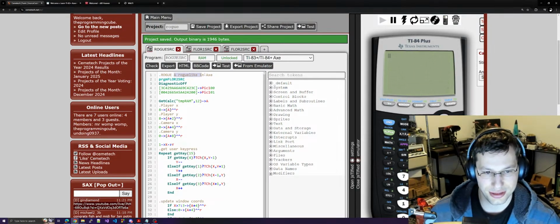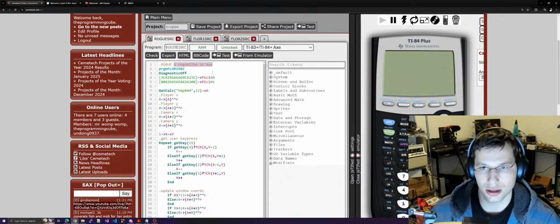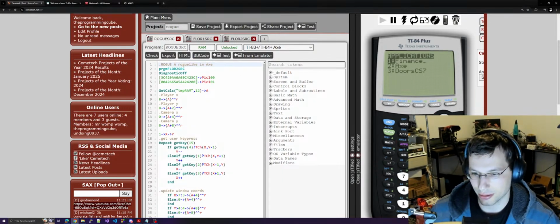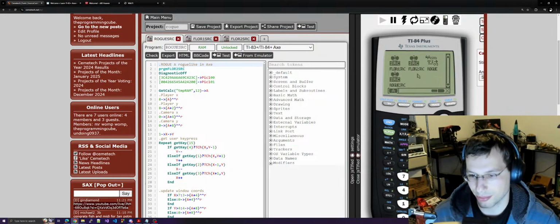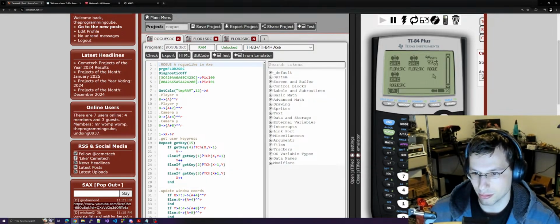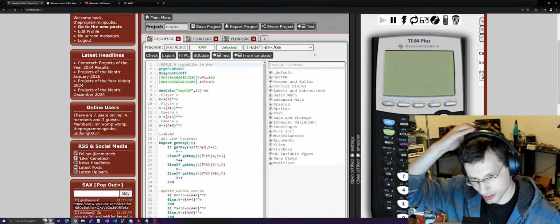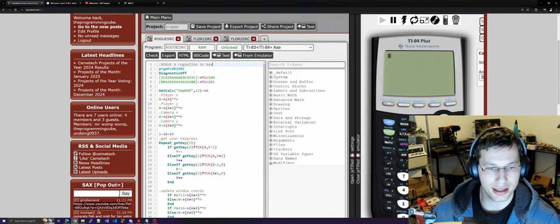And then this is just a description of the program. I think, don't quote me, this is something that you would mouse over. No, never mind, it's not. I thought it was a mouse-over description in DoorsCS. Anyway, diagnostic off, I think it makes it go fast.